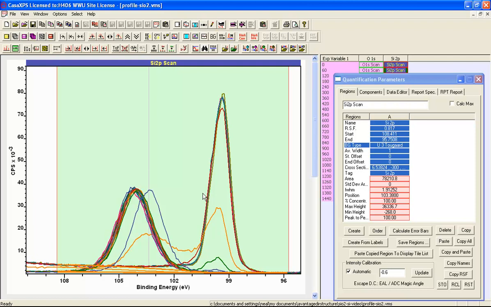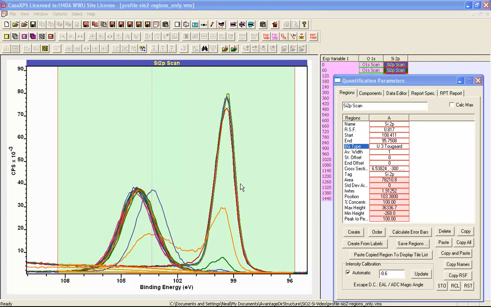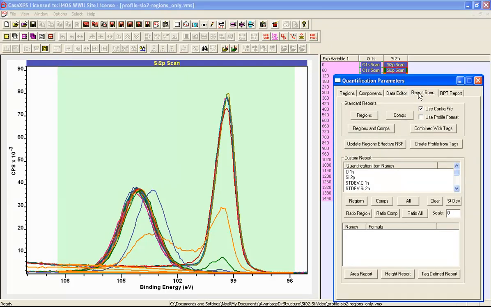And the idea, if we're going to do a good job of creating a depth profile, is that we would like to separate the signal from the oxide and the elemental form and plot these as a function of the etch time along with the oxygen signal. To do a full analysis of this profile, we would need to do an analysis of the silicon signal to divide it into the oxide and the elemental form. However, using regions where we simply look at the signal from the silicon as a whole and then the oxygen as a whole, we can profile this using options on the report spec property page.